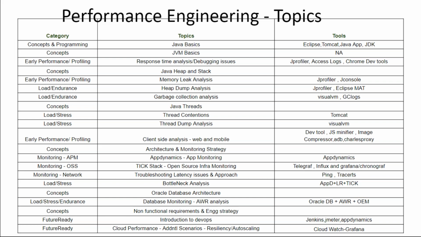Everywhere you go, in interviews or in any of your projects, people talk about DevOps and cloud. So we'll get into an introduction to DevOps. I have some hands-on on Jenkins JMeter integration. Practically, I'll share some scenarios and the best practices we follow in a project where we wanted to integrate performance testing into DevOps. It's a very interesting topic, but we'll keep it at an introduction level so that you get the bare minimum information about DevOps and Jenkins JMeter integration.